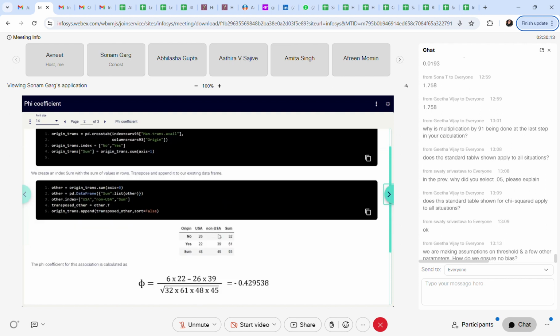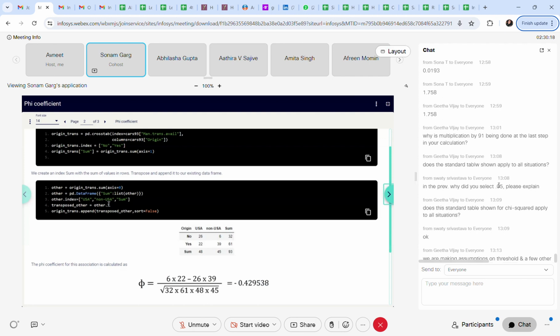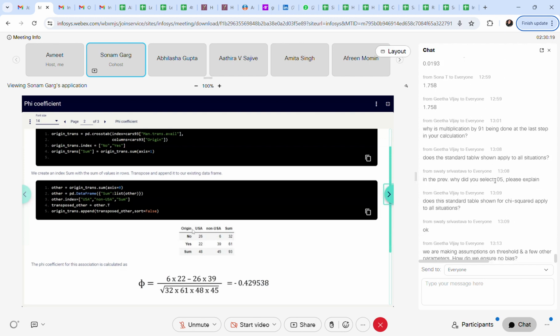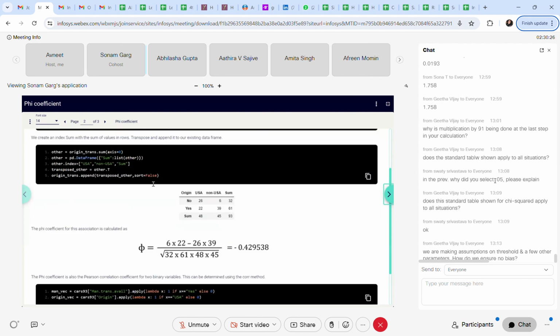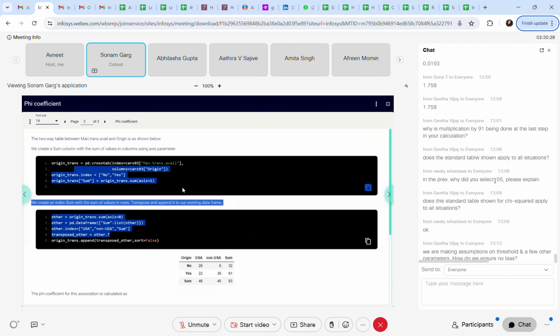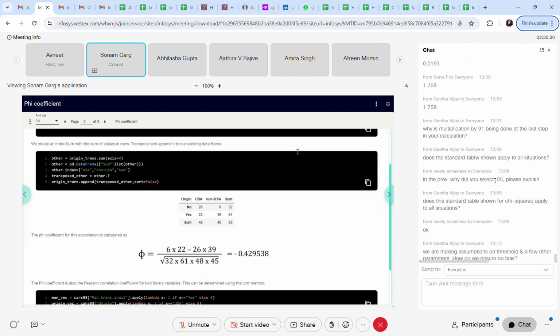This is just preparing your data to make this cross tab type of a data frame for display, so that you can understand. The sum values are here. This is just for understanding, okay? We don't have to do all this. For generating this table, all this has been done.